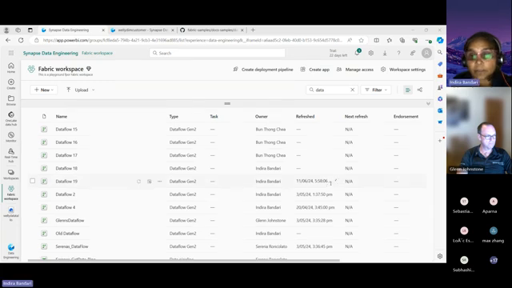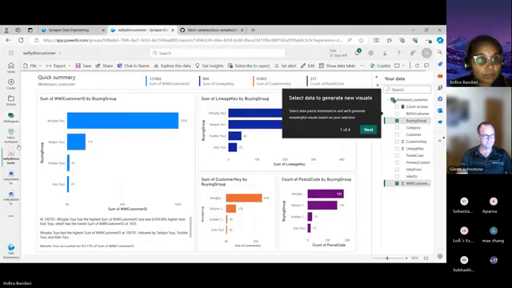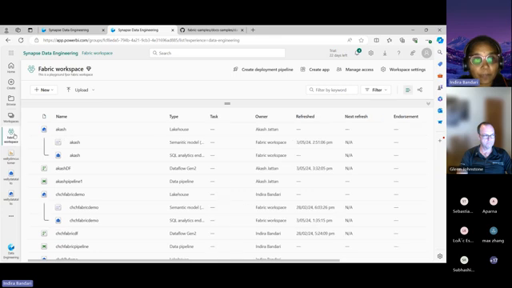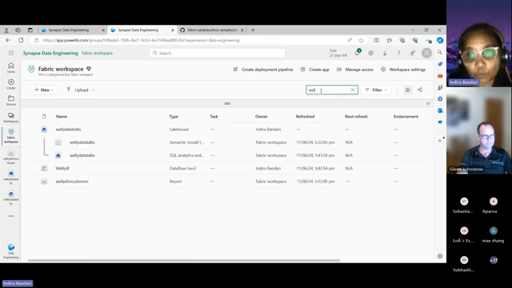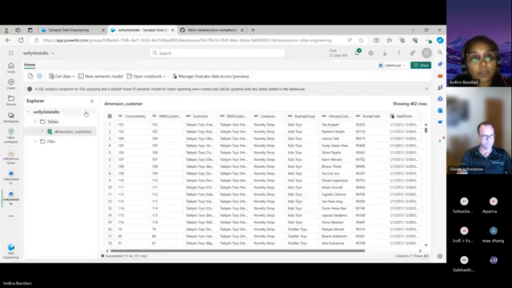Four tables. Okay, while that is going on, let's go to the Fabric data view, Fabric workspace, and go to our Lakehouse. We need to refresh.